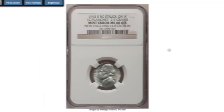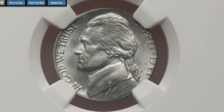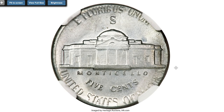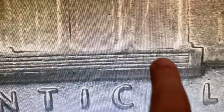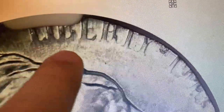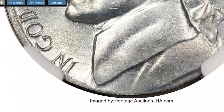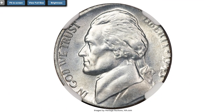Moving on to this wartime error nickel — 1943-S Jefferson nickel struck on a steel planchet, graded mint state 66 with full steps designation. This silver-gray premium gem exhibits coruscating luster and is essentially pristine. The steps display remarkable detail. Slightly uncentered, with a full rim at nine o'clock on each side, while the right side legends are partly off the flan. The date exhibits metal flow towards the edge, characteristic of a wrong planchet error, since the undersized flan could not completely fill the dies.